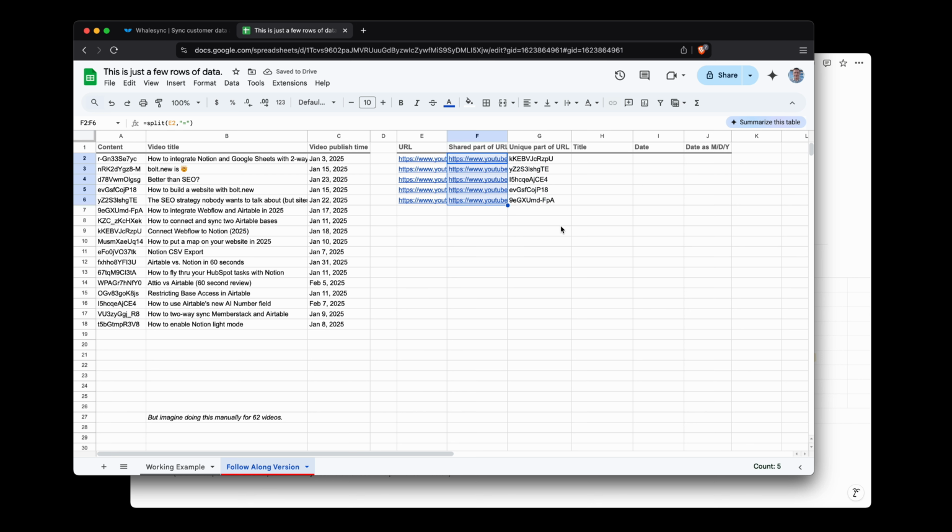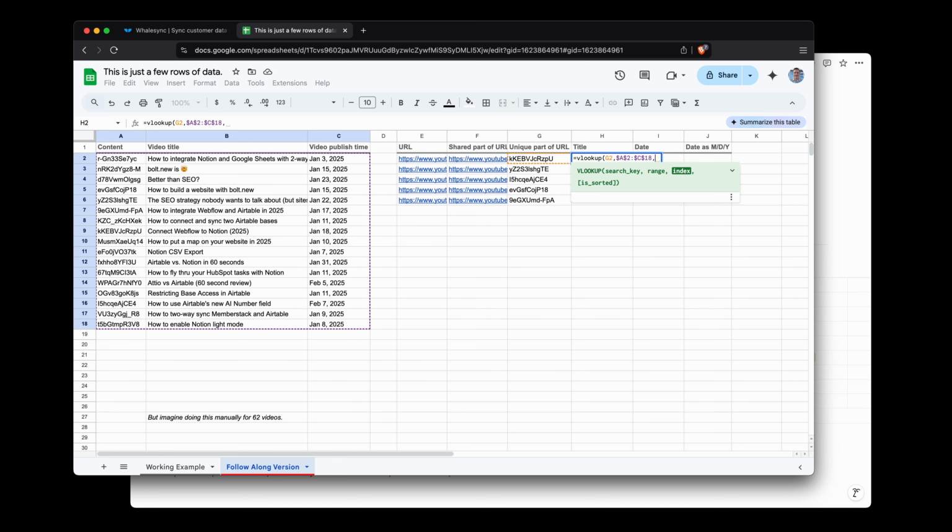So now that we have this, we can do a VLOOKUP in this column and find the title. And what we're looking for is this part of the URL here, and then we're going to return the other pieces of information that are from that same row. So we'll put the search key as this, and then for the range, that's saying where do we want to be looking and returning from, so that's here. And let's hit F4 on that to make it an absolute reference so we can copy this down.